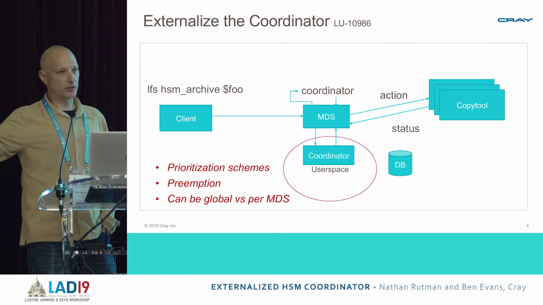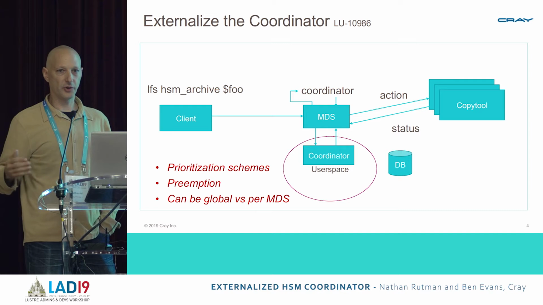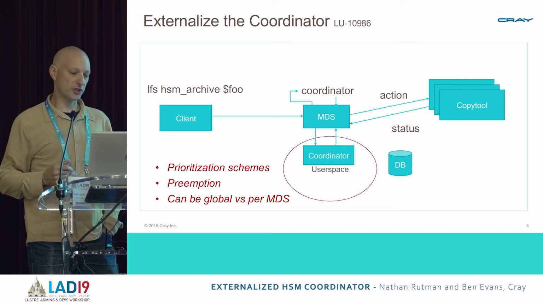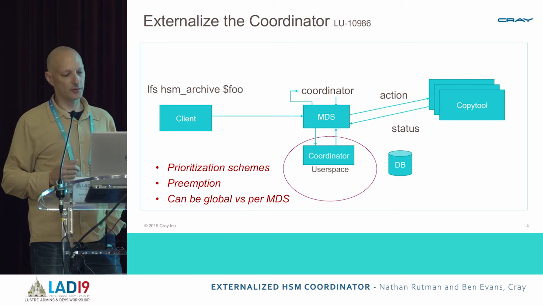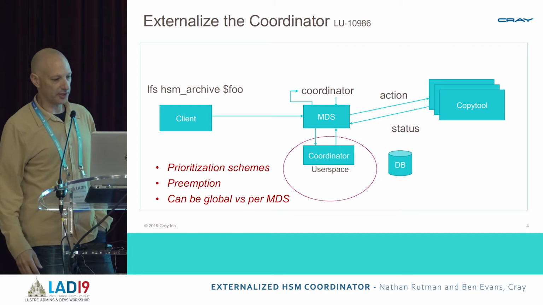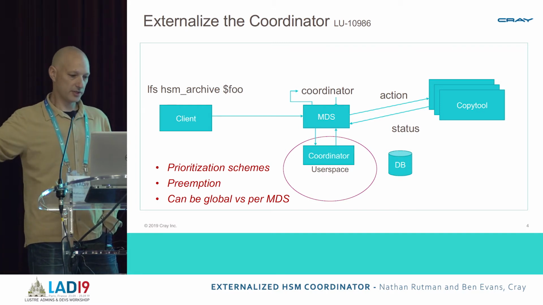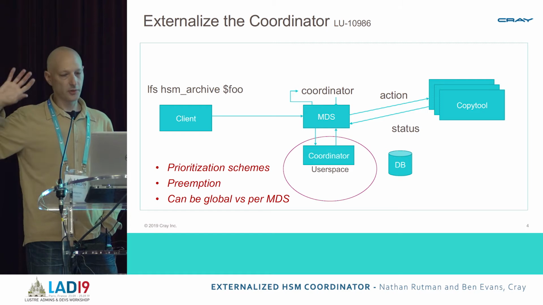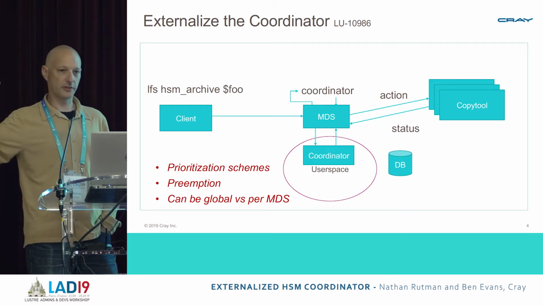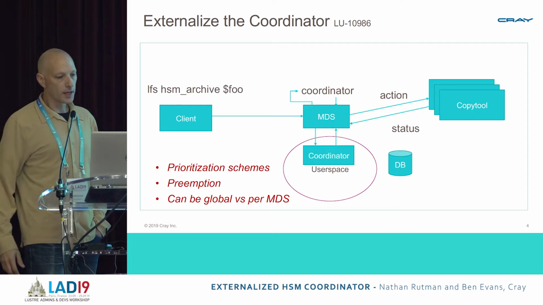This is an optional change. As we all know, you're not ever allowed to take anything out of Lustre. You can only add things. So we are adding another option for the coordinator. You can use your internal coordinator. It still works just fine. There's a new option when you're starting the coordinator to use the external coordinator instead.